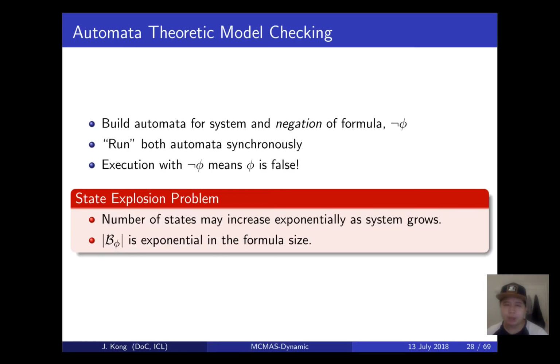So there's one catch here, being that because our automata are built to identify accepting runs, as opposed to showing that all runs are good or bad, what we do is we build an automaton for the negation of the formula instead. Because if we can find an execution where not phi is true, it means that phi is false, and because the semantics are that we want to check if a formula is true for all paths starting from a given state, this lets us say that phi is false starting from that state.